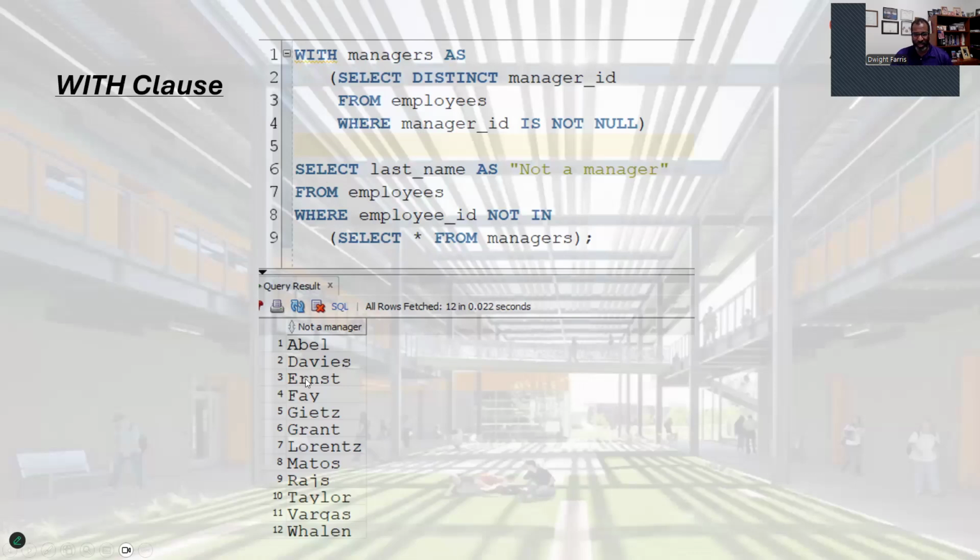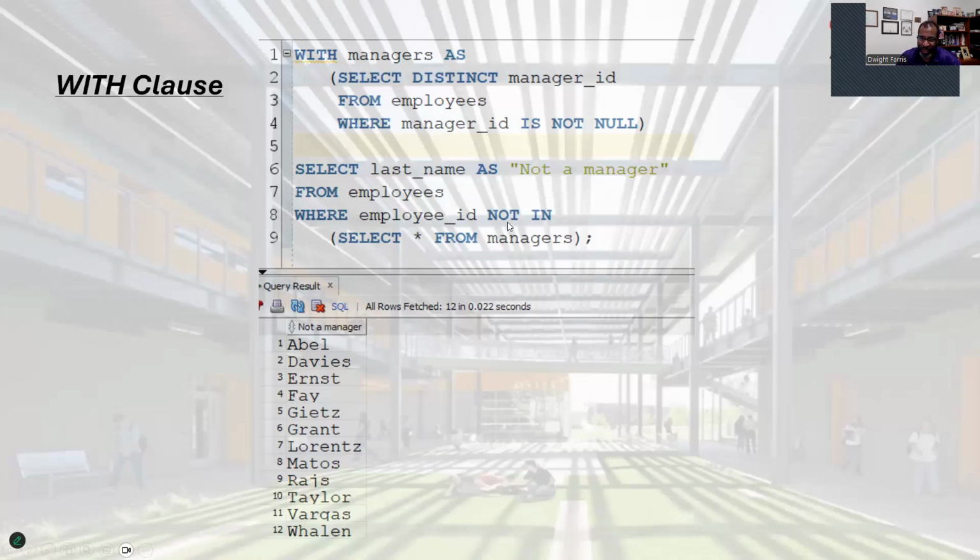And remember, this is the same list of employees that are not managers. That's a little simpler to read, because we know this is basically all the managers, and you can use a NOT IN here because we have a list of managers coming from this subquery. Does that make sense?